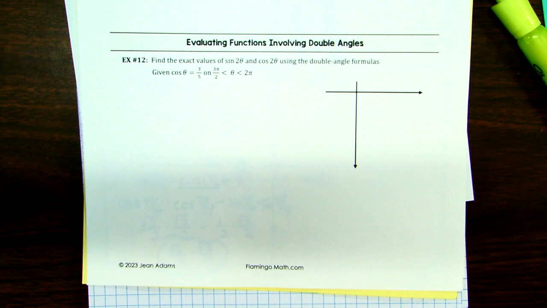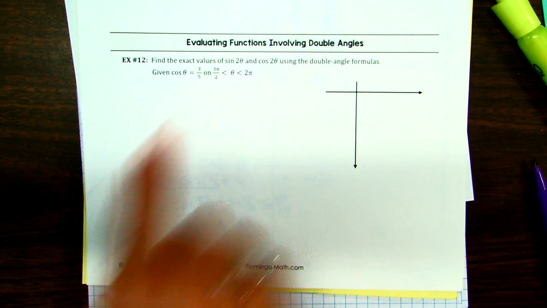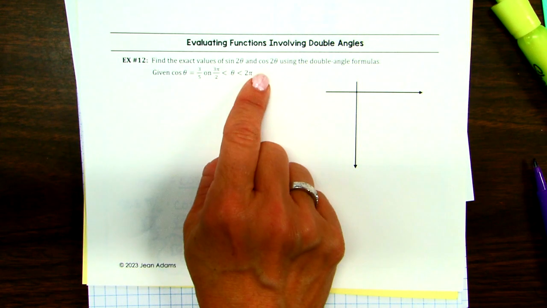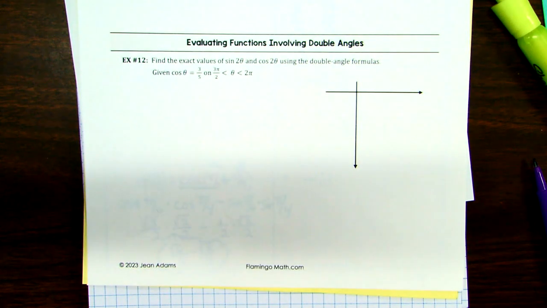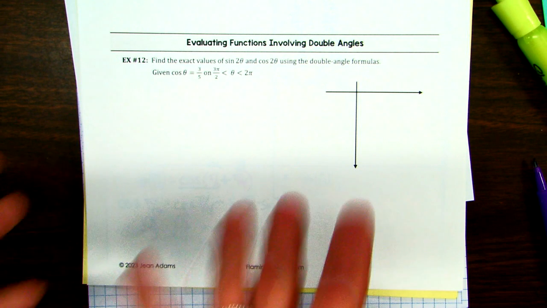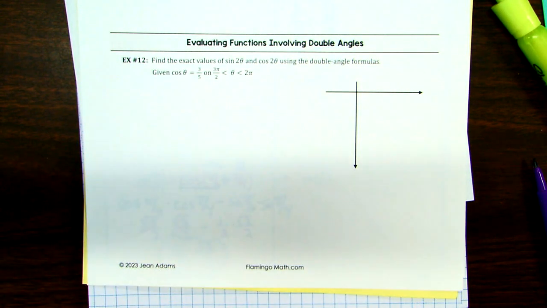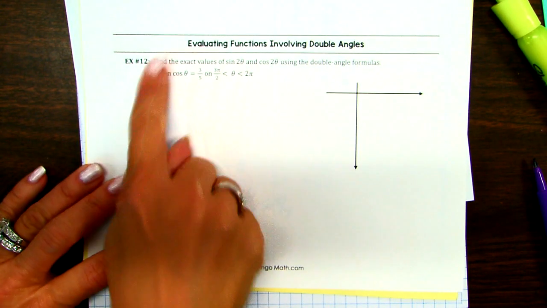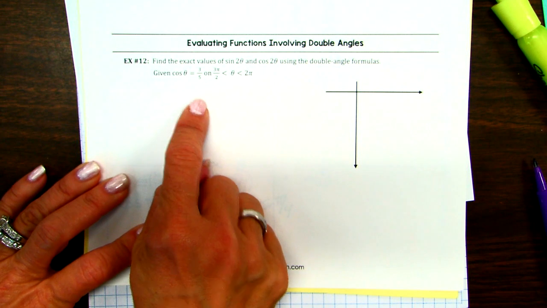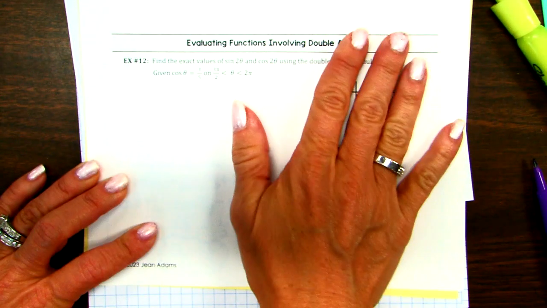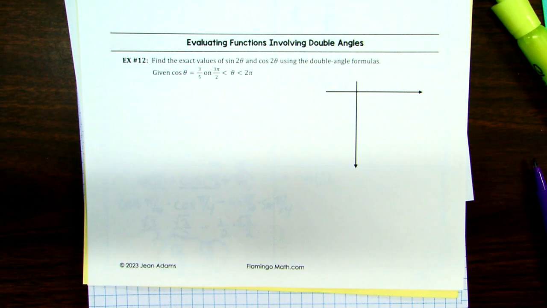Here's where I'll do some double angle formulas for you. Find the exact values of sine 2 theta and cosine 2 theta. 2 problems in one, exactly how I did it on the quiz. There's a question just like this where you have 2 parts. And you're going to be given some information. And just like we did in the last one, we're going to have to draw the triangle and pull some information off of this right triangle.